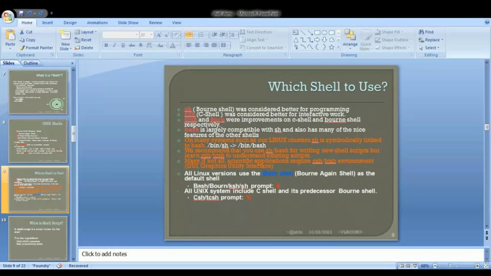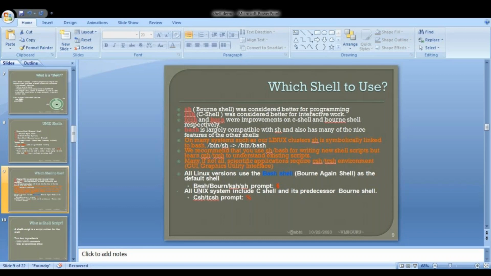Whenever you want to invoke some tool, there are some EDA tools, which are used for design automation. AutoCAD tools are also used for design automation. So where you need to work with a tool or invoke a tool, CSH is the better preference because you need interactive work with that tool. Then we have TCSH and KSH, where improvements on C shell and Bourne shell have been done respectively.